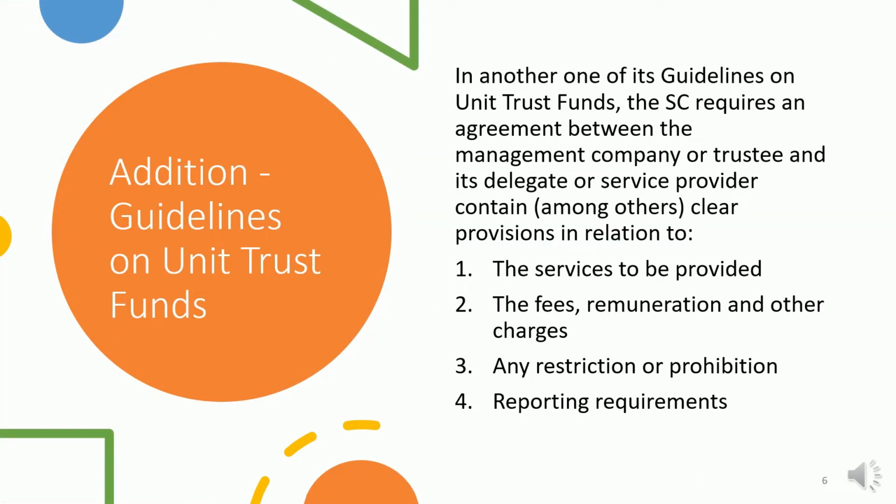In another one of its guidelines on unit trust funds, the SC requires an agreement between the management company or trustee and its delegate or service provider to contain, among others, clear provisions in relation to the services to be provided, the fees, remuneration and other charges, any restriction or prohibition, and reporting requirements.